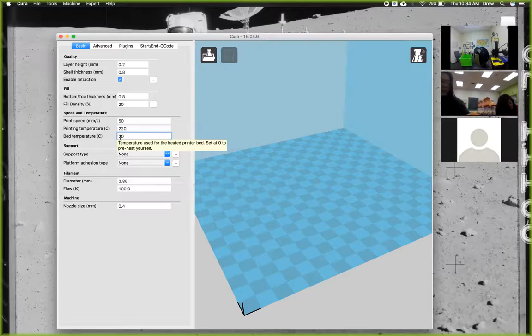So the bed temperature, we're going to set to zero. Because this does not have a heated bed. And you don't need to have a heated bed with the PLA because it'll stick really well to this surface. And that's what this surface is on the printer, too, that says NWA3D. It's a special surface, and that's what these clips are to take it off, that the prints can stick to really well. So you can take this thing off and then bend it to be able to pop the prints and stuff off of it, so you don't need to have a heated bed. So this, you just have to make sure it's attached to it when you print.